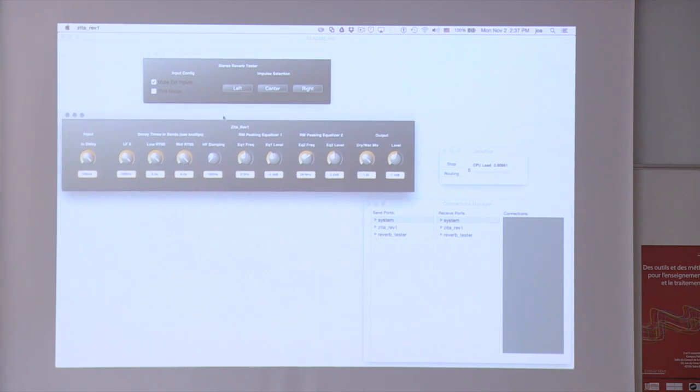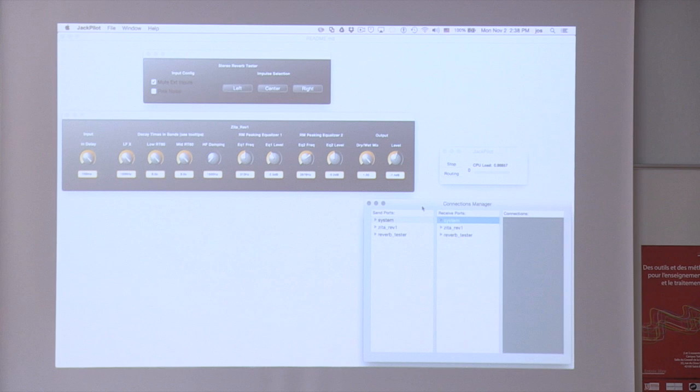And then what we're driving is the Zeta reverberator, ZetaRev 1. So it has an input delay, a low frequency transition frequency. You can set the decay time, the time to decay 60 dB or T60, in 3 channels, or 2 lows, mids, and then there's a special high frequency channel that has a damping control. And then there's some equalization, dry-wet mix, overall level, and it's a very nice rich reverberator written in Faust.